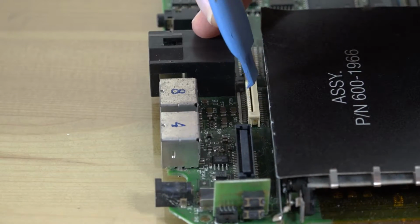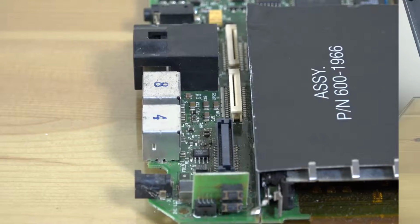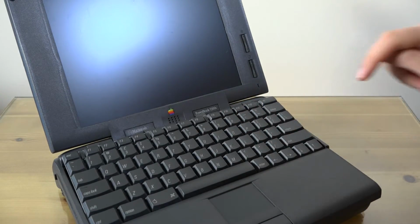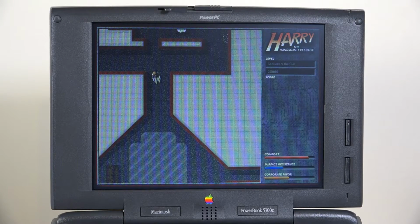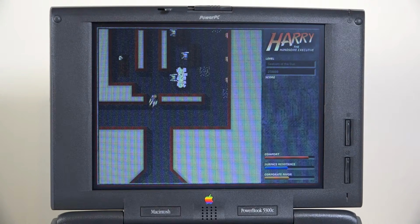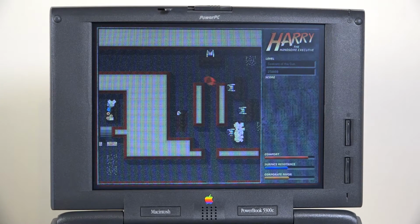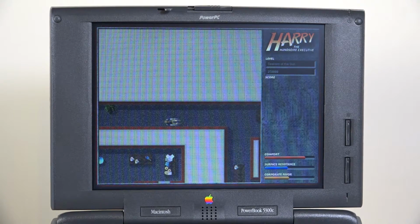The reason I picked up the dead 5300 was for the keyboard, as the living one has a diagonal strip of dead keys, and I don't think it's serviceable, although do hit me up in the comments if I'm mistaken. The other issue this thing has is that it can't boot with a keyboard and mouse in the ADB port, and something in the SCSI port at the same time. A plausible explanation for this is that the components aren't getting enough power due to old capacitors, so like every other old Mac, the caps will at some point need replacing.